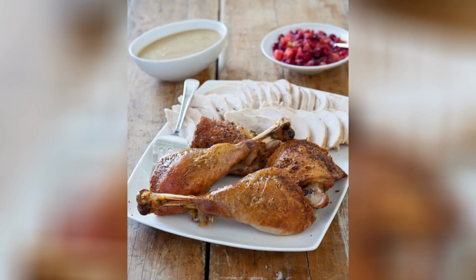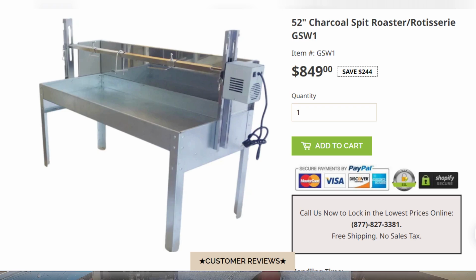Let's just take a second to talk about the Charotis charcoal rotisserie that I'm using out there. I bought that several years ago. It works out very, very good for us. It came shipped to me in a box, reasonably priced with the motor, the rotisserie, the little backup spindle in case the power went out or something happened to your motor.